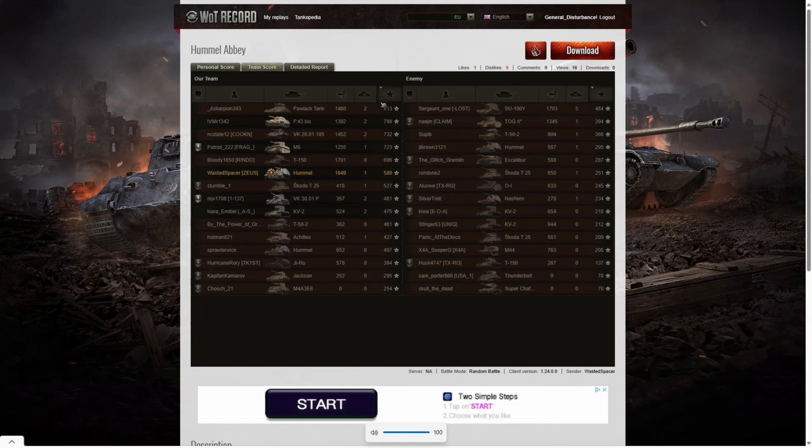But when it came to base XP, we can see that the Porlac tank came out on top. 813 to him, 788 to the P43 Biz, 732 to the VK2801. And we can see that WastedSpacer got 580, which still put him above all of the members of the enemy team. But it just meant that the rest of his team managed to do more damage and get it done quickly before he could actually pick up even more XP by hitting and exploding a few enemy tanks.